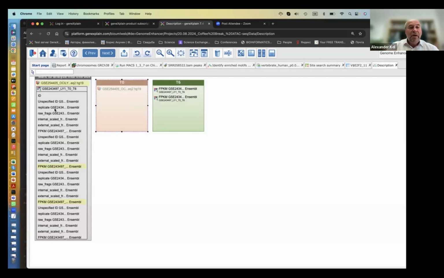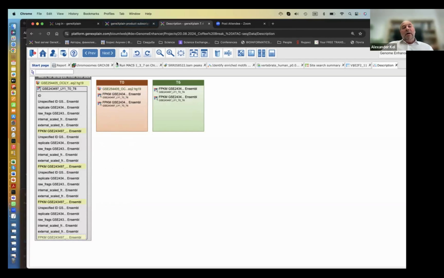So then we put here the expression values of T0 here, T6. This is a T0. And one more, I think this one, T6, T0. All right, I think this way.